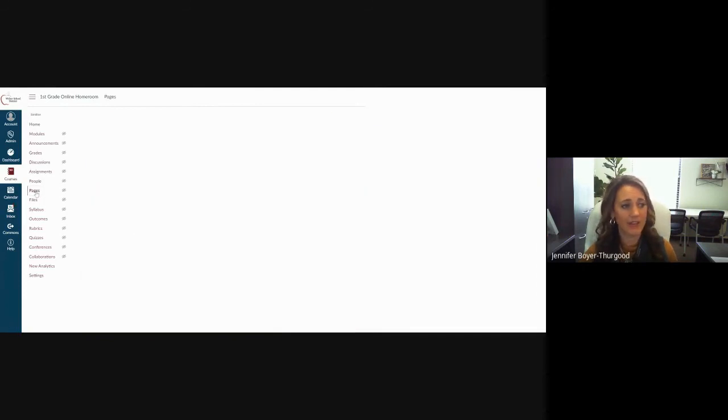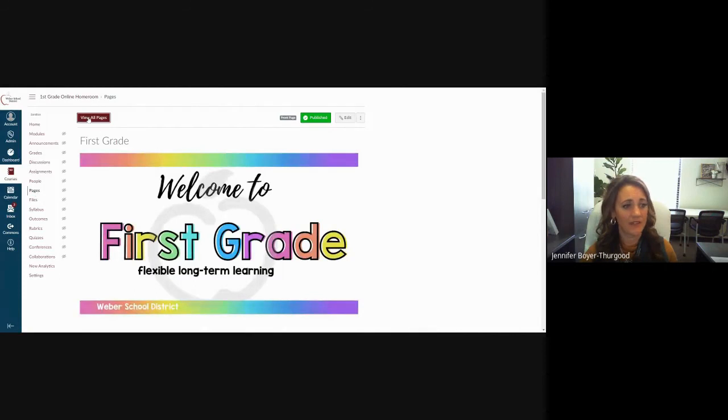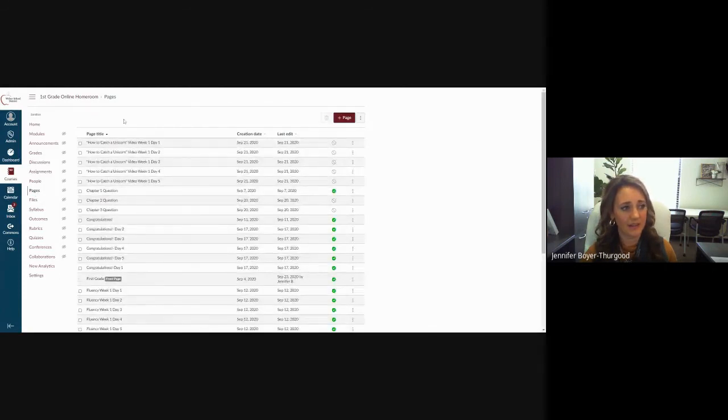If you click in Pages and you click View All Pages, you can go down to where it says Front Page, this first grade right here. When you do the import, you would want to just pick the page that says first grade, and that would bring over just the home page. So you could just import those graphics. If you don't want any of the content, you could just do the home page if that's what you were interested in doing.